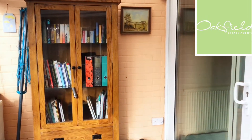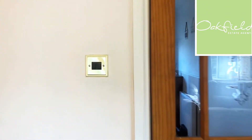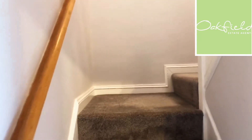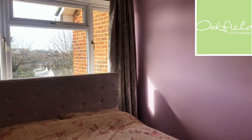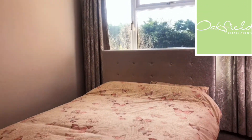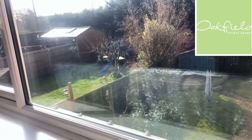If we walk back through, I can show you around upstairs. Just to the hallway, we've got the stairs up here — recently fitted carpet and it's been redecorated. There's a good size landing space just up here. The first of the bedrooms is just to my right — three double bedrooms, so really good sized rooms. This one overlooks the rear garden, so that's the outlook over the garden.